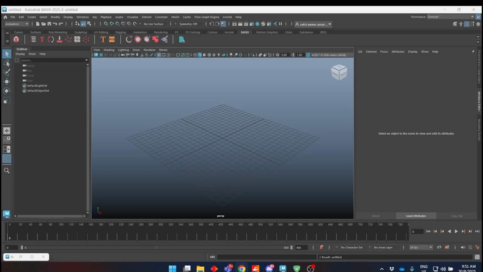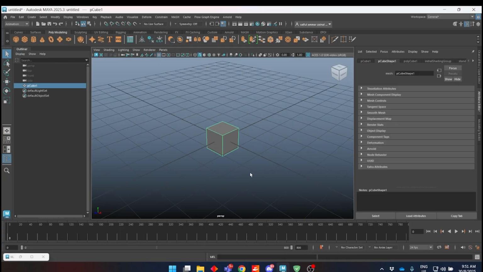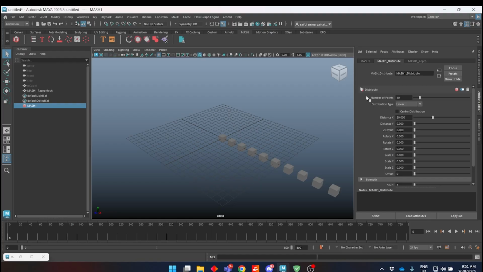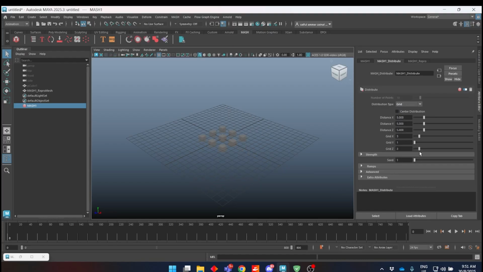The delay node in mesh is a pretty interesting node. It allows you to inherit some other object's animation, the entire animation, and apply it to your mesh clone. So it will be very interesting. Let's quickly get into it. So I'm going to start just as usual. I'm going to make a new cube. So let's get it into the mesh. And on the distribute, you guys can also change it to grid.